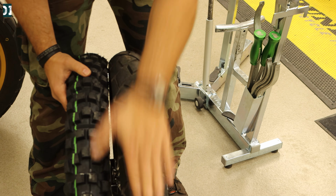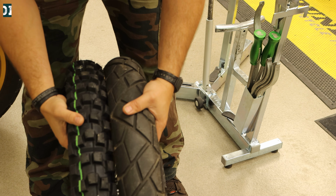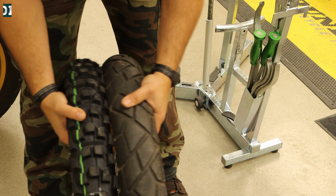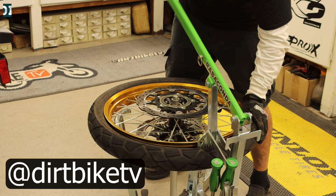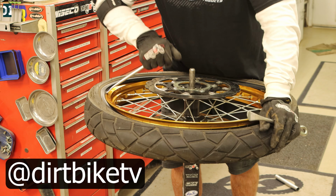All right, check this out. Stock tire from Dunlop, and this is a 606. It's gonna make a huge difference in off-road riding. Of course, we are at Dirt Bike TV Garage again, and Jay is going to help us with the Dunlop tires for this V-Strom 800.